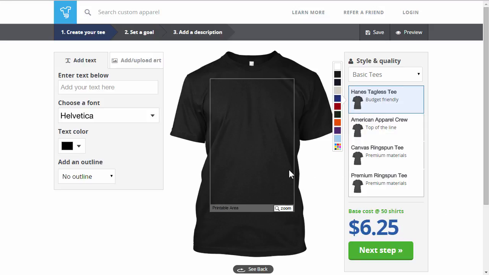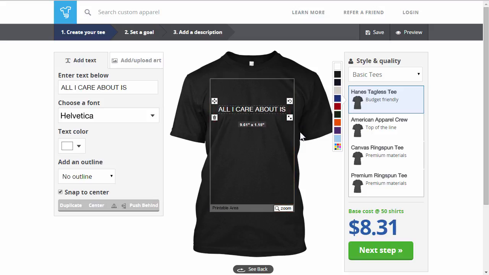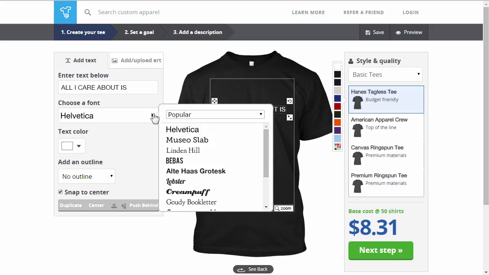Now let's put a design on this shirt. To add a design, you just start typing some text right in here. I typed, all I care about is. Now we see that the text is black, so you can't see it on a black shirt. So I'll go down here to text color. I'm going to choose white text. Now I see that the text extends beyond this red box here. You have to have it inside of the box. Now I'm going to change the font style, and as you can see there's a bunch of styles in here you could choose from. Okay, under bold fonts I'm going to go with this Chuck 5.